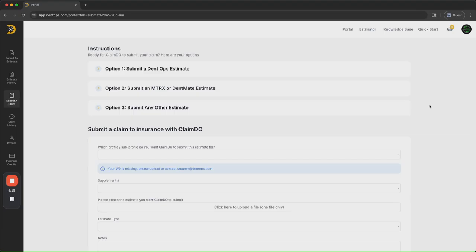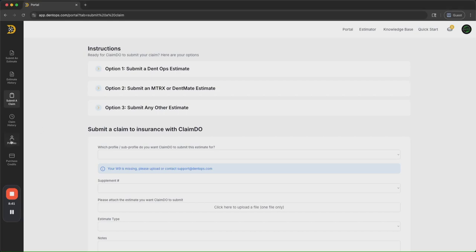We do not collect your payments. We get payments issued directly over to you. And so a lot of times, especially if you're working with an insurance company for the first time through your company, they're going to require that you share a W-9 with them that they can put on file just for tax purposes. So that's it in terms of the estimating and claims history and just a brief overview on how that works. We'll dive deeper into these in some other videos.